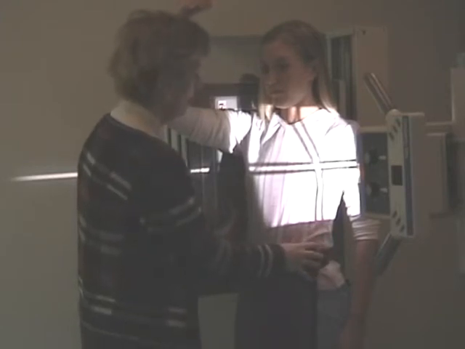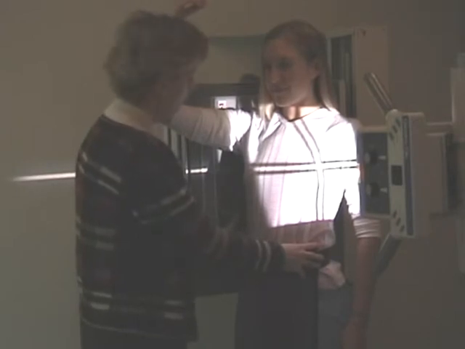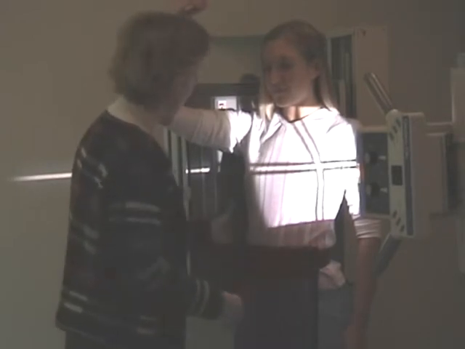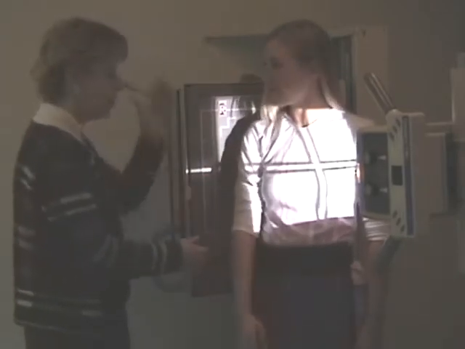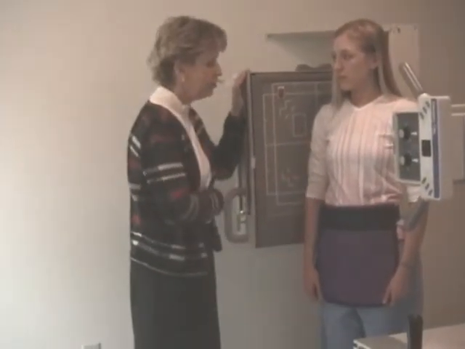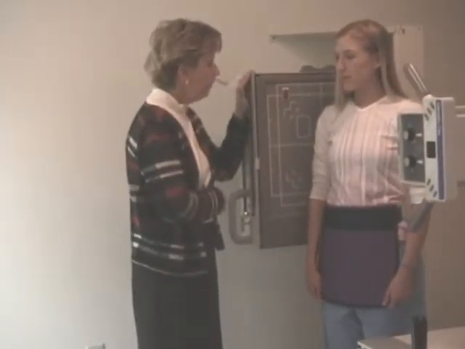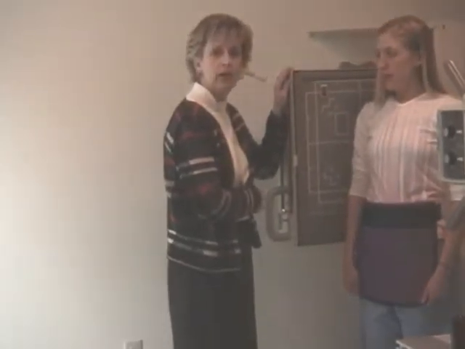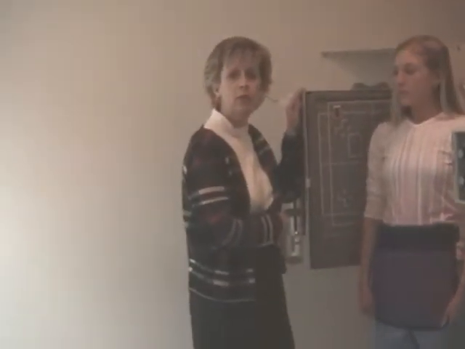You would have your patient take in a deep breath, as deep as they can, hold it in, make your exposure. Okay. And you can relax, Kristen. Again, don't make them hold that arm up there too long unless they're holding a pole, or you can bend it out. Something to get the arm away from the tissue of injury. Okay, again, deep inspiration to drop the diaphragm down, 45-degree obliquity with some flexibility in order for you to get the lateral ribs laid out, either increase the degree of obliquity or lessen the degree of obliquity.